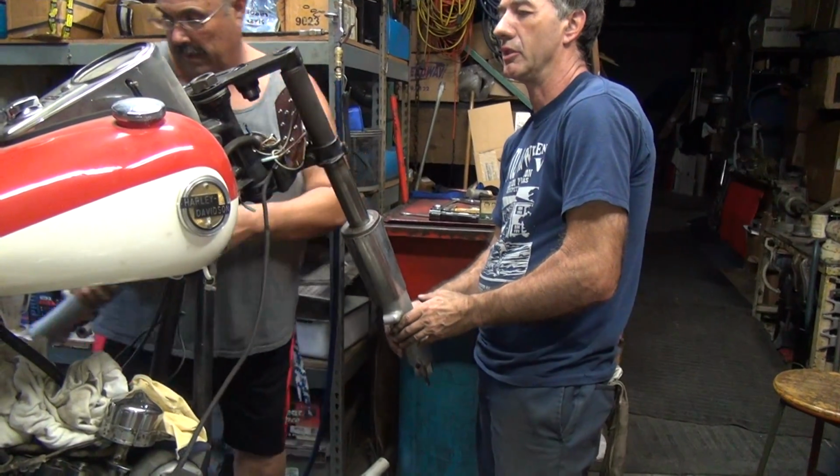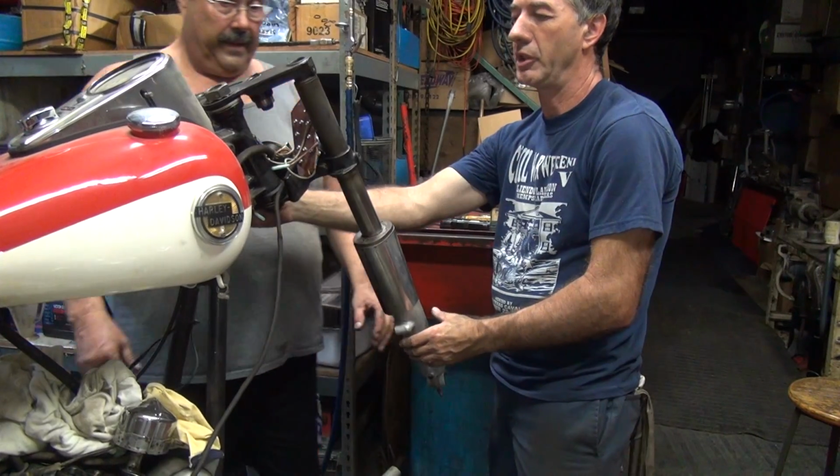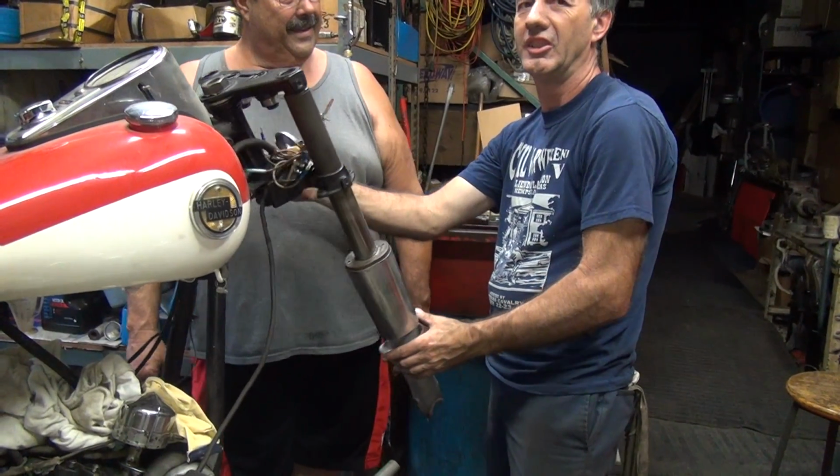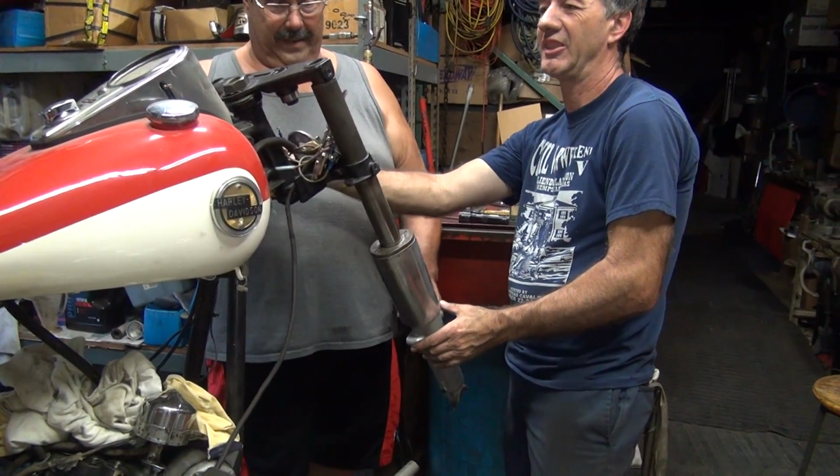Okay, so now we go to this one. I have to loosen that up a little bit. That is so easy. The bearings feel a little notchy. Oh, there's a crunch to it. See how they go notchy, notchy, notchy? That's your steering dampener. Yeah, the bearings are bad.